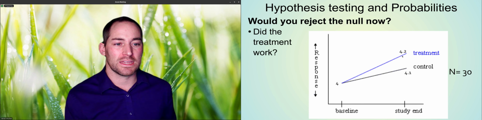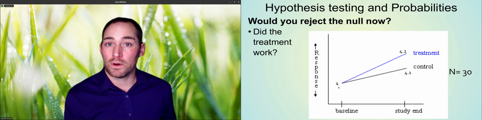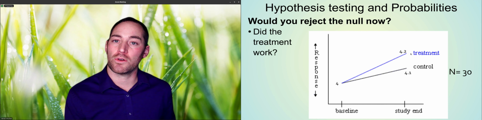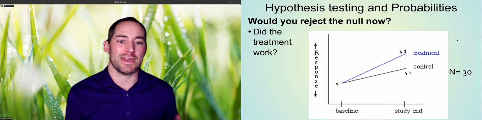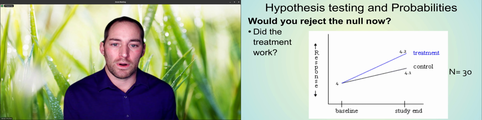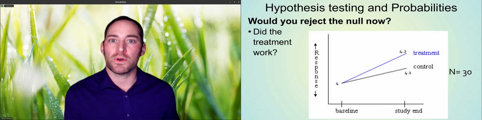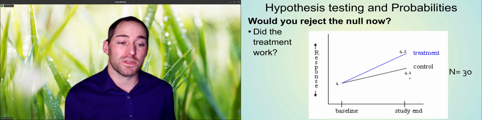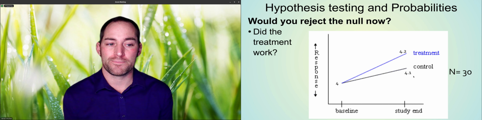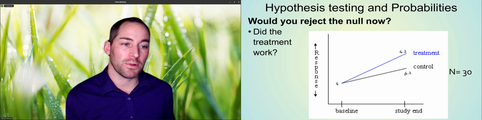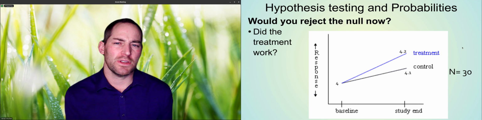So here, in this case, the baseline score, the pretest score, was 4. For the control group it was 4.1, and for the treatment group it was 4.2. Let's say this was a test where you could get 5 total points or something, or a creativity score, and your treatment was trying to increase creativity. Let's use the creativity example. So everybody started at a creativity of 4. The treatment group is now at a 4.2, and the control group is at a 4.1. And n equals 30. That is how many people were in your sample. So 15 people in this group, 15 people in that group. So did the treatment work?